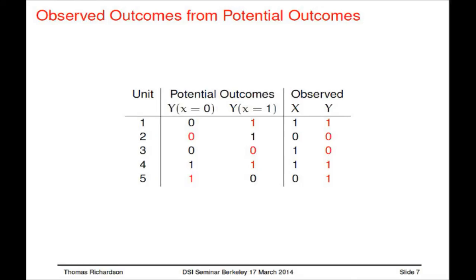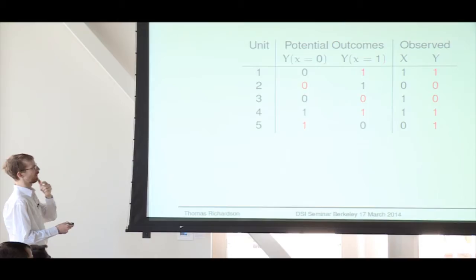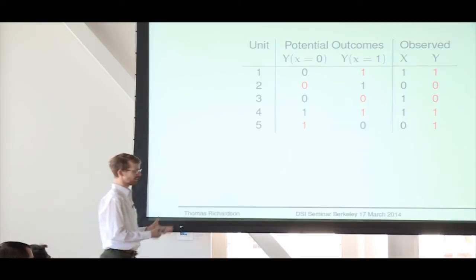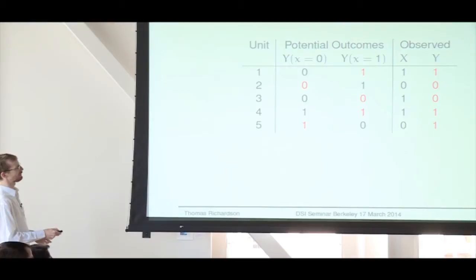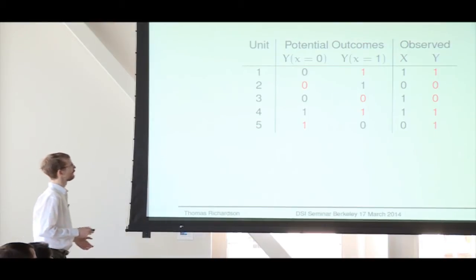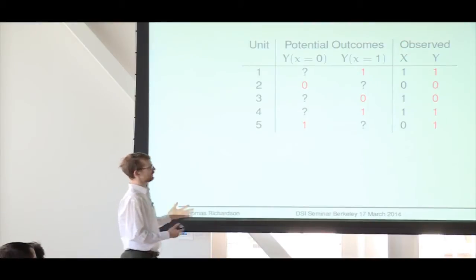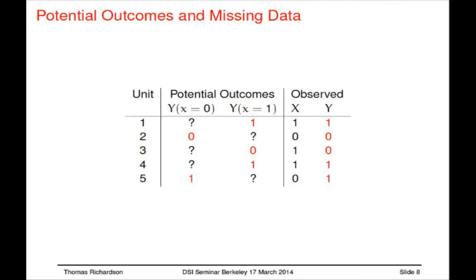So the first patient was assigned to x equals 1, so therefore their observed outcome is Y of x equals 1, the outcome for that patient were they to be assigned to x equals 1. And likewise for each one of these patients. We don't get to see the outcomes, although we can conceptualize them as existing, for the treatments that are not assigned. And so in each row of the table, there's going to be one entry that's known and one entry that's unknown.